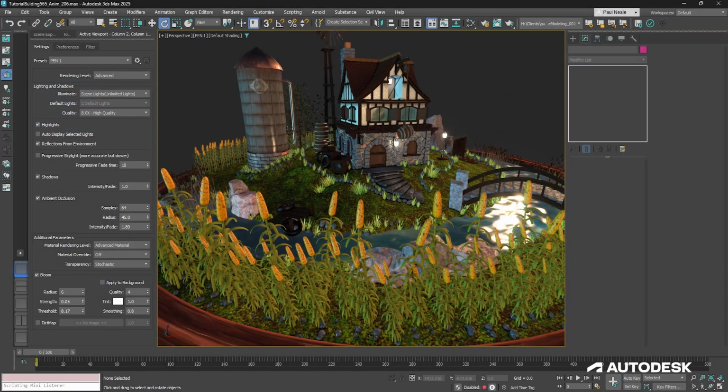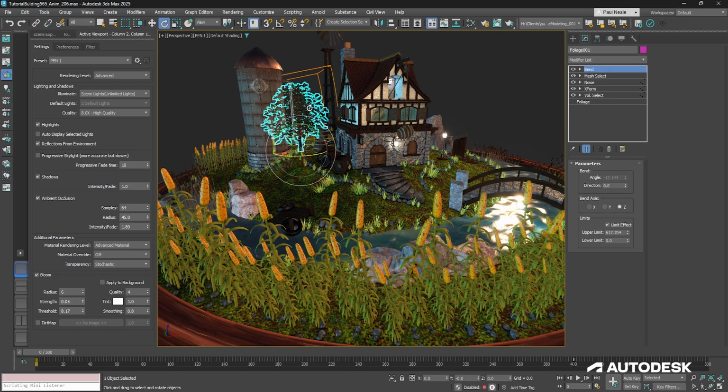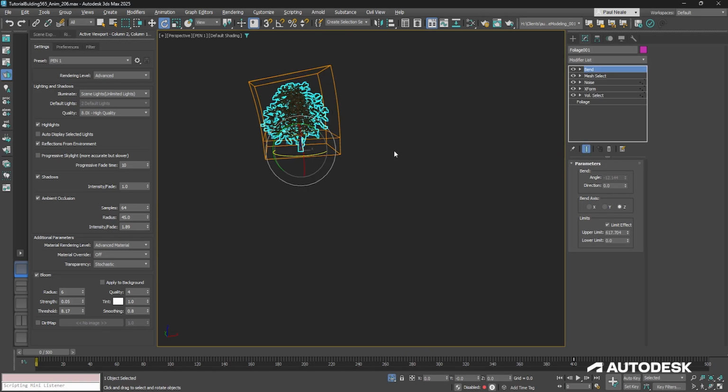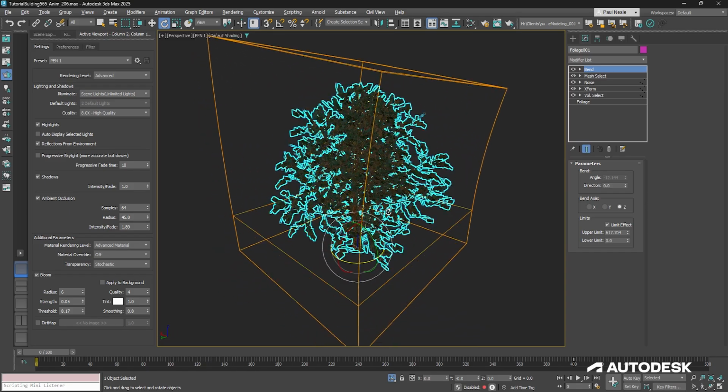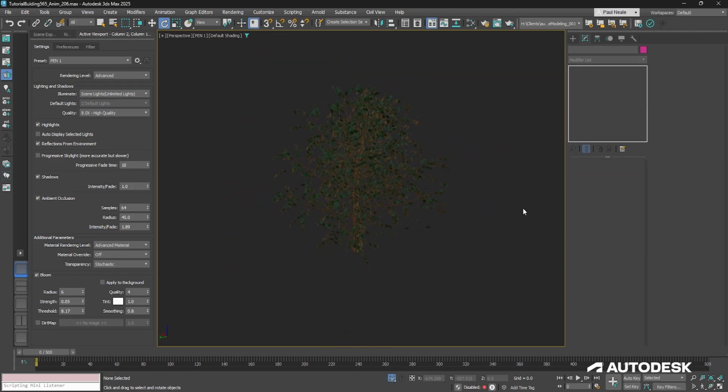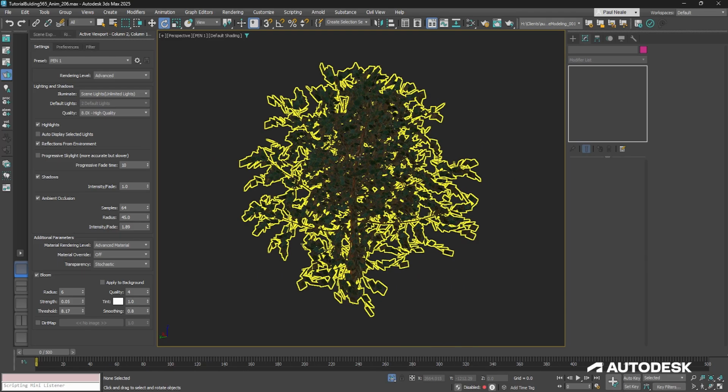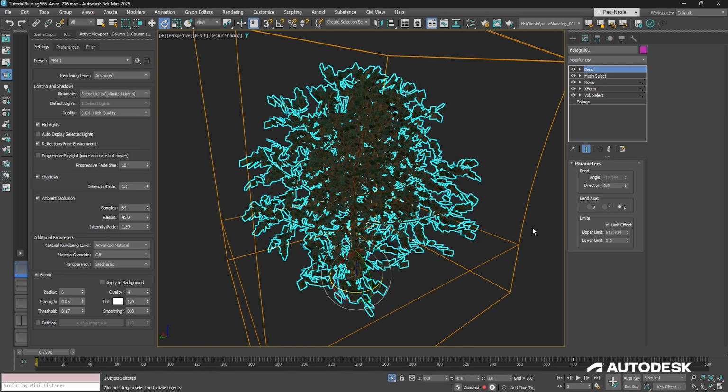Well, there's lots of fancy ways of handling plant animations, getting them to move in the wind. Sometimes it's just really simple. Let's take a look at the tree I've got here. And, you know, it's just manually done. I haven't done any kind of fancy hooking up of anything, because I just wanted to show that it's possible to do something in a very simple way.